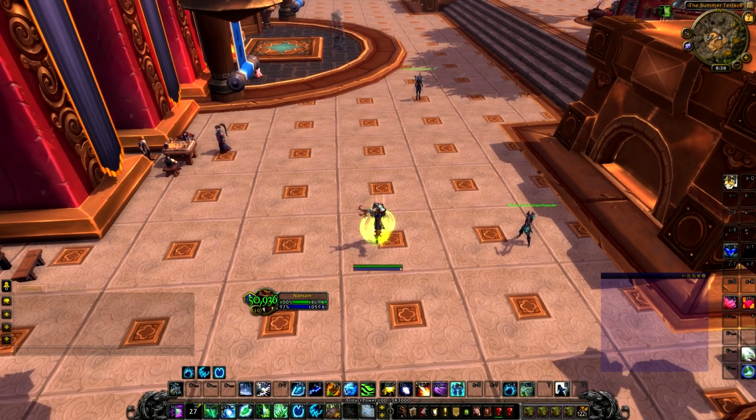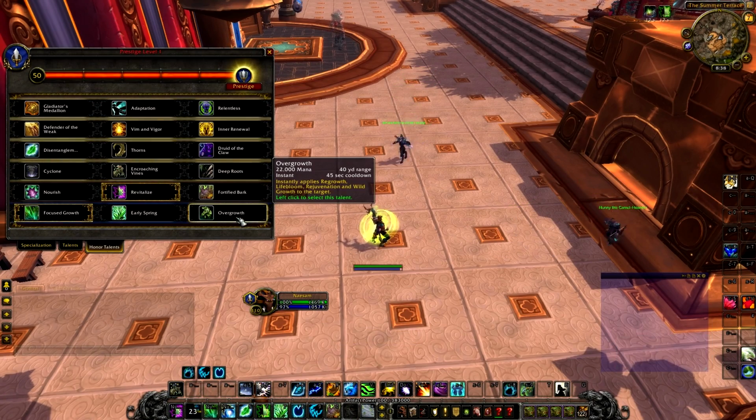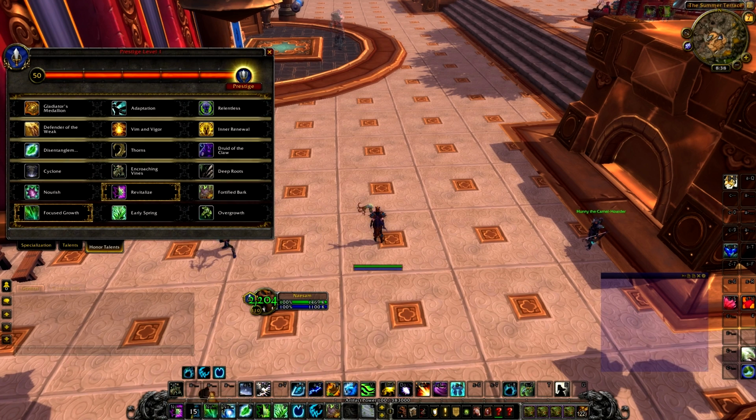So we'll see what they do. They could fix it so easily just by making Overgrowth slightly different. And by slightly, I mean a lot different. Make it more like a single big heal instead of putting a bunch of hots up. Make Swiftmend a shorter cooldown, because 30 seconds just feels terrible. From a PvP and a PvE standpoint, it just feels awful. And honestly, I'd be happy with that.